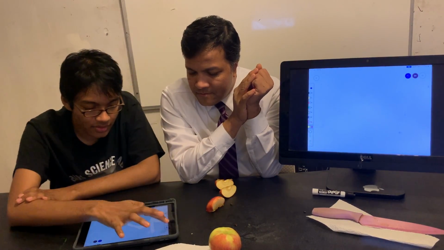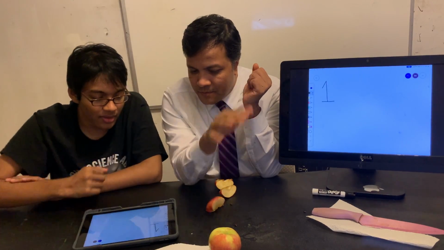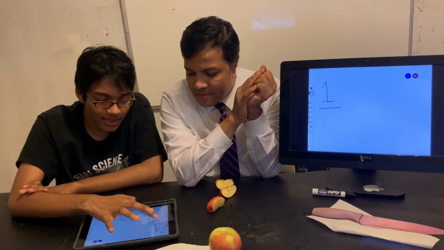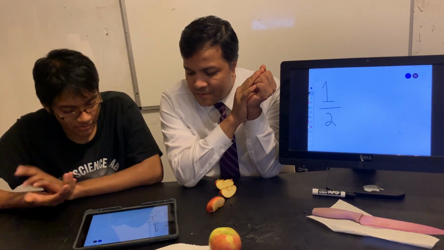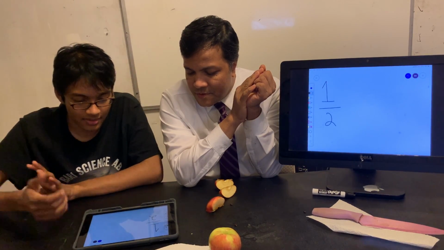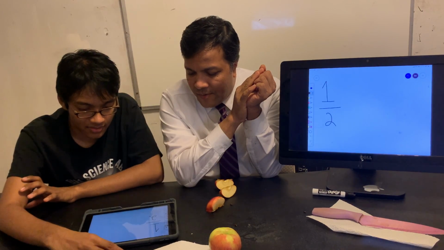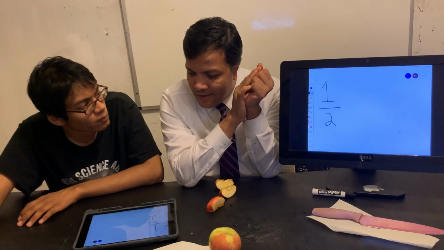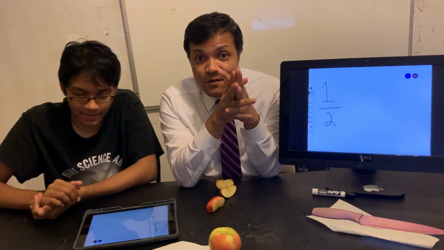Okay, sure. So we start with the 1 apple. Which is here. Okay, and we're gonna divide it in half. Sure. Half an apple. That's it. All right. So half an apple. Now, what did you discover? You discovered that the fraction is a division. So the student just discovered a fraction is a division.